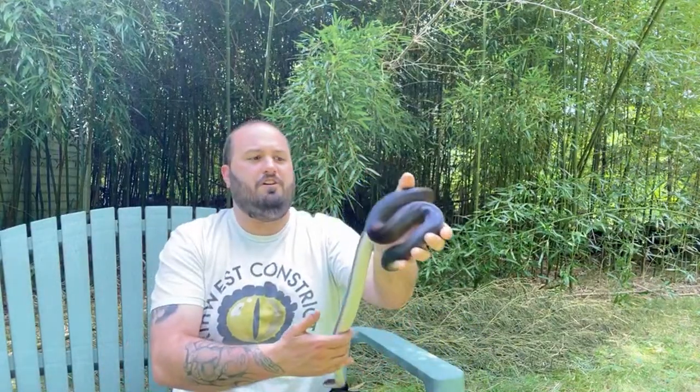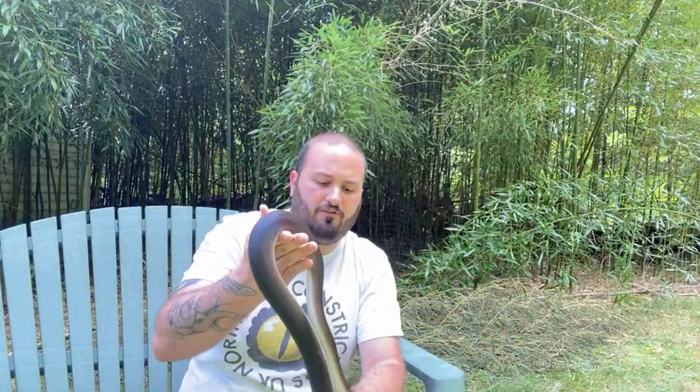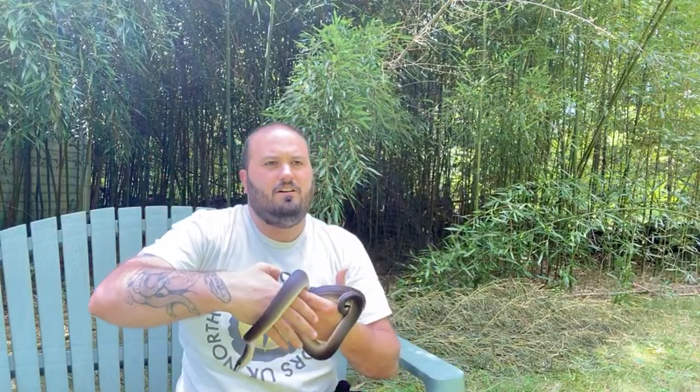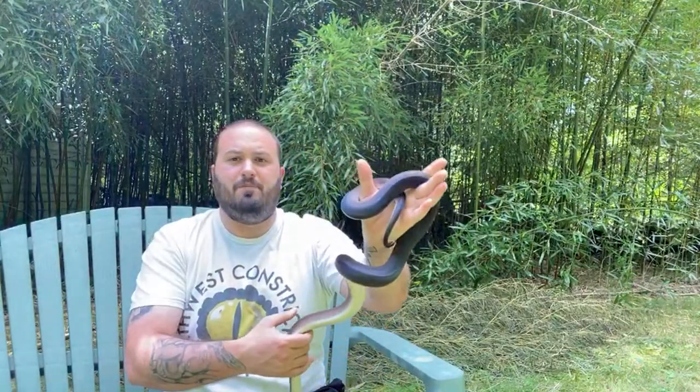You have to weigh the pros and cons of what you're doing and decide: is this best for the animal in the long run? That's why I did the shift box with the white lip — I could have kept fighting with her, but it wasn't beneficial to her to constantly have negative interactions. So that shift box allows us to have positive or at least neutral interactions. You want to stay away from negative interactions as much as you can. Now there comes a time where there's a health issue and you're going to have to have a negative interaction — at that point, you've got to put the animal's best interest first.